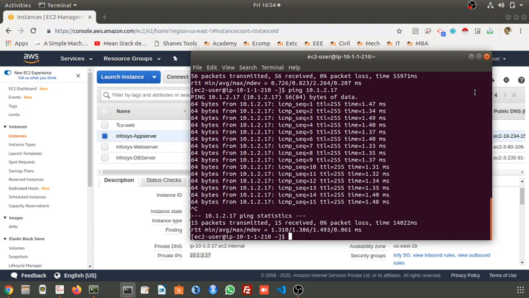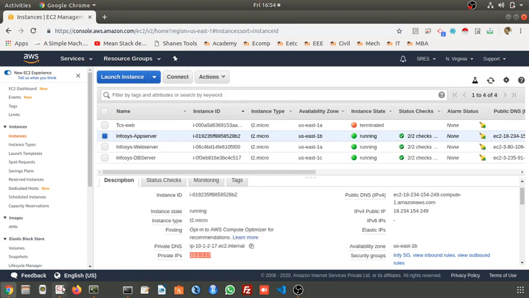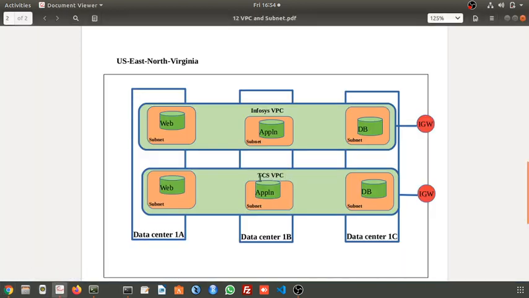What we'll do is create another VPC with TCS, and we will check whether these two servers, which are in two different subnets, can communicate or not. Let's check. So what to do?